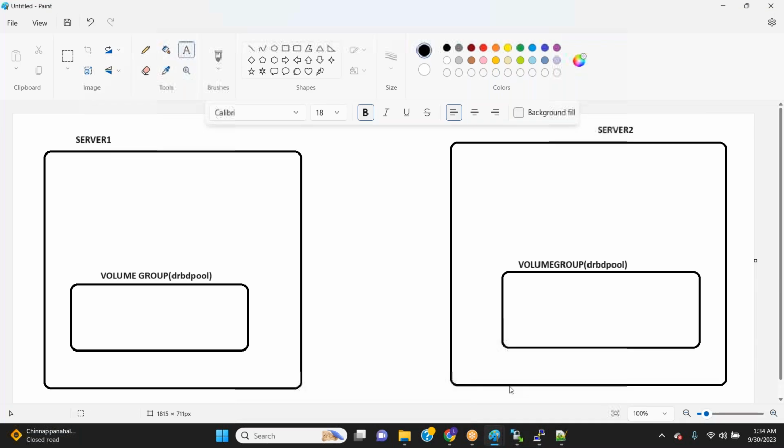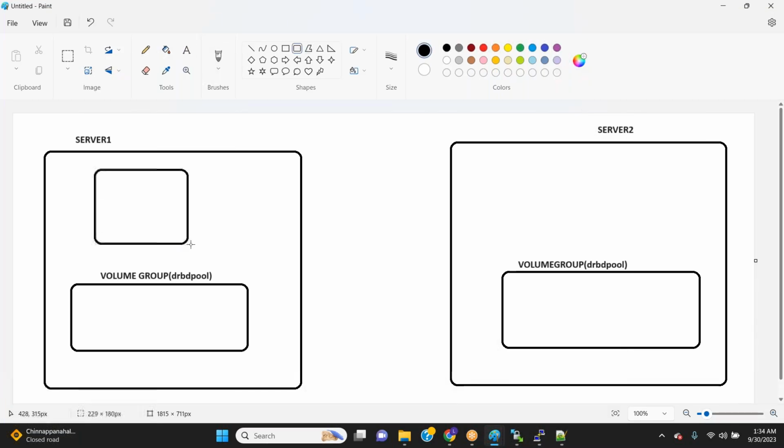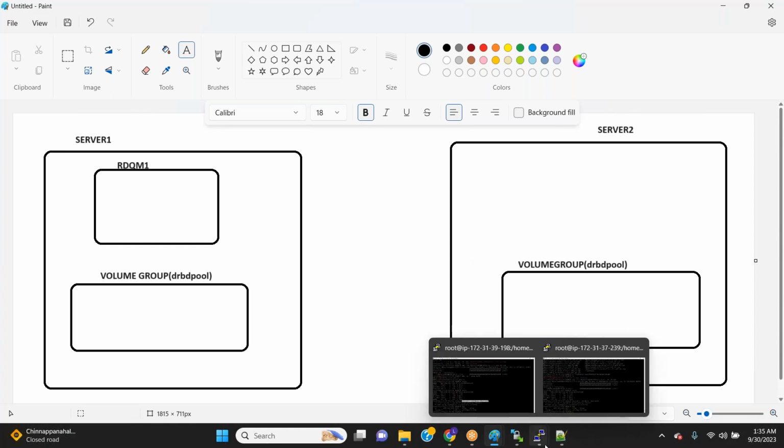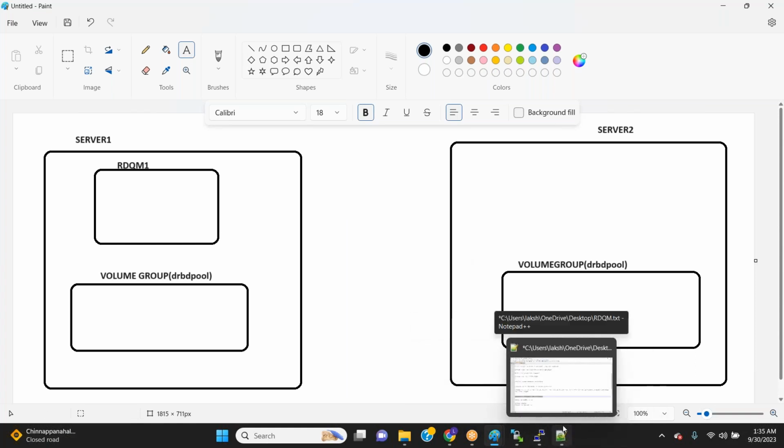First of all, we need to create the queue manager on the primary server. Let us assume my queue manager name is RDQM1. What is the command to create the queue manager on the primary node? We have the command already.